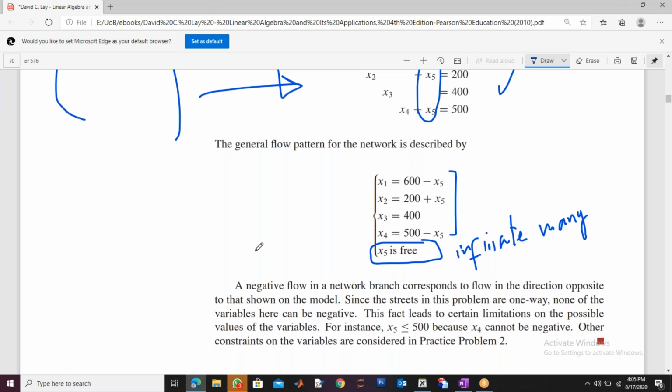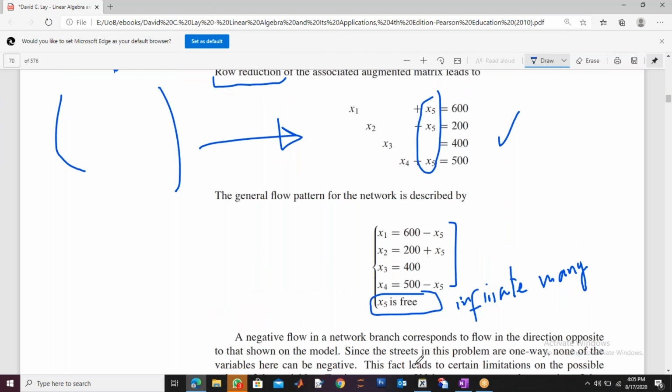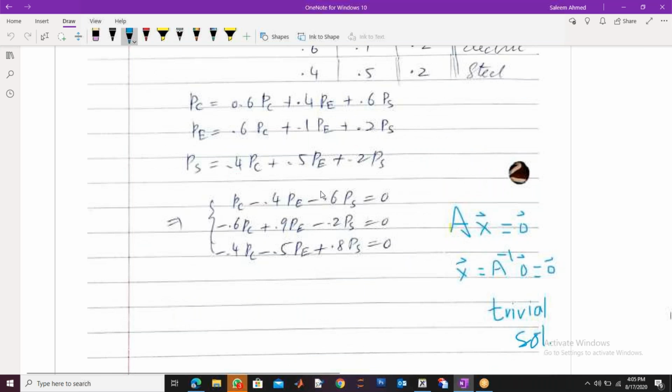Okay, so I'm stopping here today's lecture. So this was all about linear systems and everything. We got two applications of that as well. Next time I will go back to determinants. We studied determinants and we studied one method of solving determinants. Next time I will use the row reduction algorithm to calculate determinants, and there is Cramer's rule to solve the linear system. So we will solve a linear system using determinants, which is known as Cramer's rule. So next time I will come up with determinants again and a new method which is called Cramer's rule.